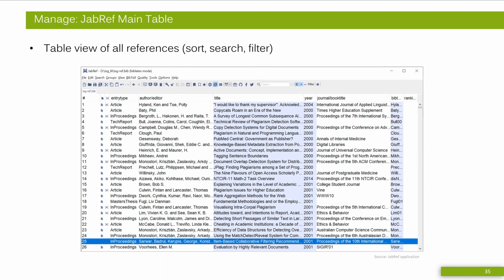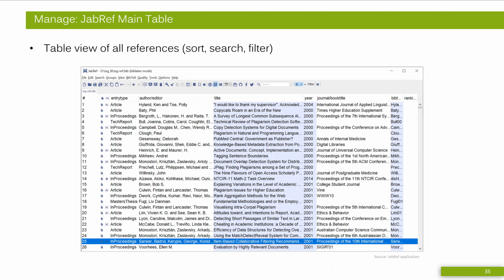JabRef is an open source project that works entirely on this plain text BibTeX file. So not a database, for example, but just this one file, however large or small it is, but it offers you a lot of additional organizational and other functionality on top of this file. For example, this is the main view that you would see when you install this tool. It just shows you a sortable and filterable, also searchable list of the entries in your BibTeX file. So you can sort it according to any field that is included in your BibTeX entries, or also search it, full text search that is actually quite capable, supports, for example, regular expressions, and so on.